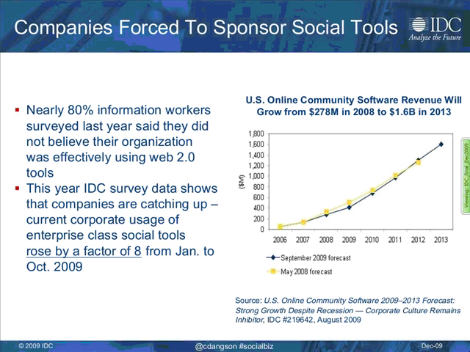What I found surprising was the growth over just the past 10 months, from a survey we conducted in January to one we conducted last month in October. We saw that the current corporate usage of enterprise class tools, including Awareness, Jive, Socialtext, rose by a factor of 8. There's this idea that the economy pushed a divide, where some companies were willing to look at this investment because they wanted to connect the dots better, work faster, and get closer to customers during these bad economic times. It also, on the other hand, forced some companies to retreat into their comfort zone. So I think in 2009 we saw a little bit of this divide.